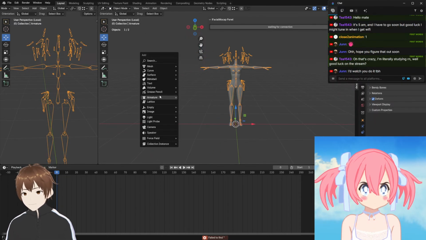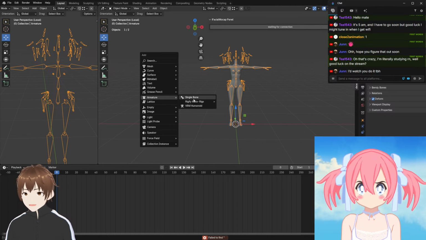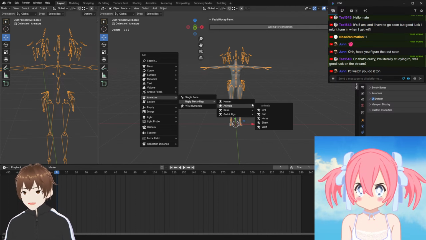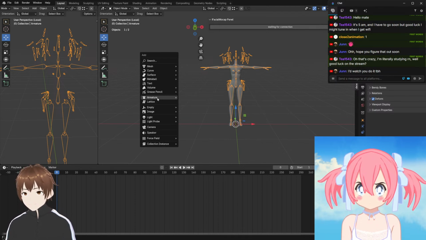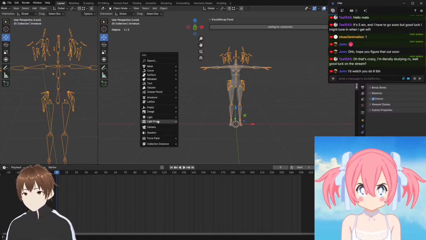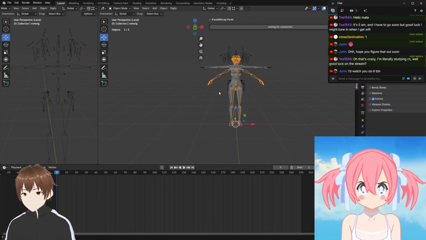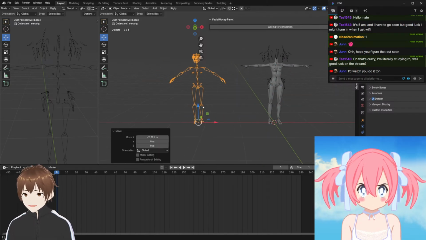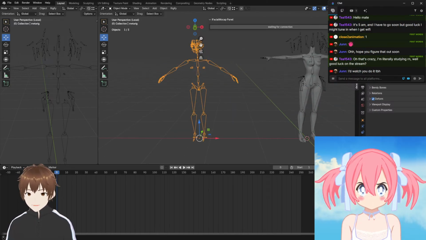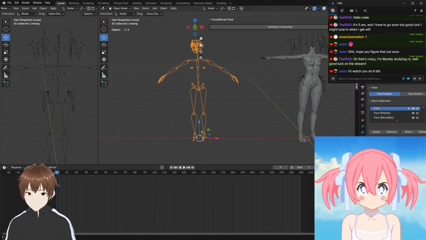What happens if I, let's just say, generate, where is it? Where's a human meta rig? And then I take this, and then I generate.